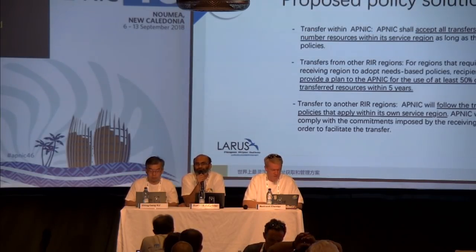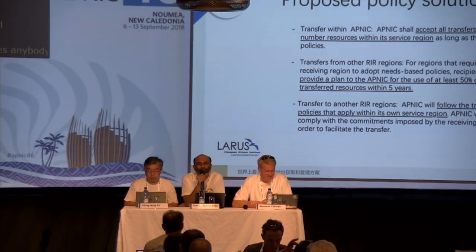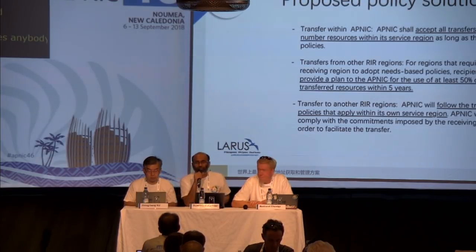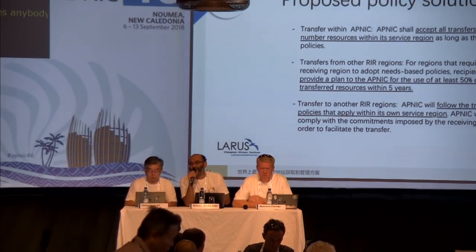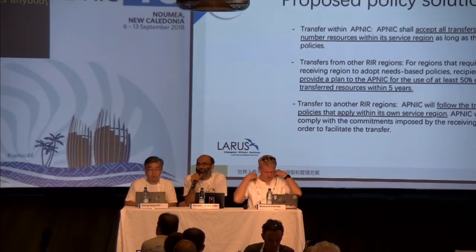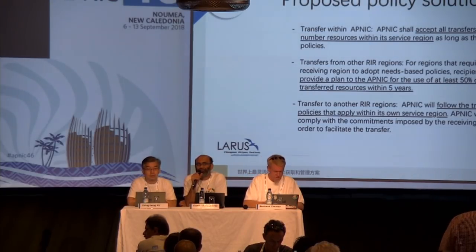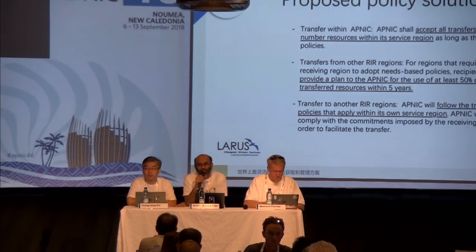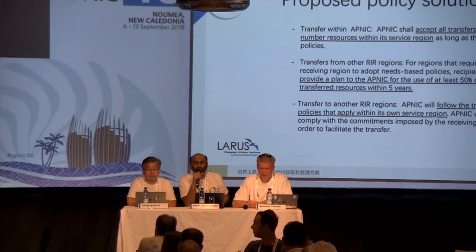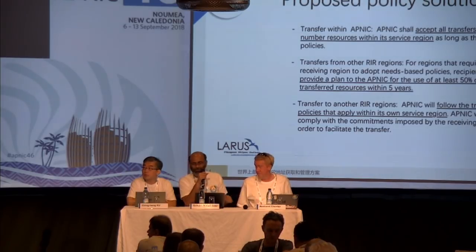Does anybody have any comment on the policy? No. And I will ask the Secretariat for the last time if you have any reservation on the text and how it is actually written, or any more clarification you need, please ask any questions, if any are left. Vivek? You got the answer to your query? Yeah, thank you. So I think we can move for a consensus call for this policy.